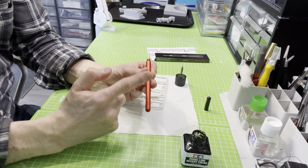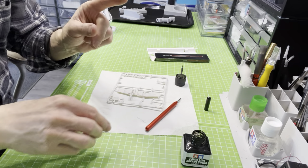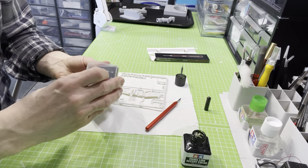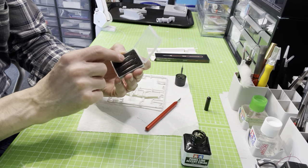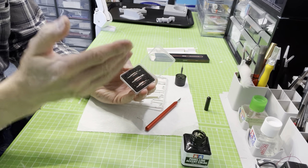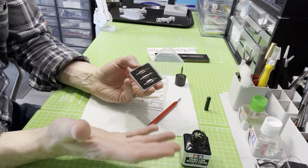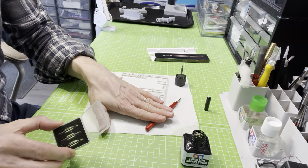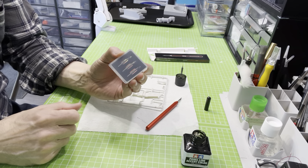So that's the panel line pen itself — that's available on the store right now. You get the actual shaft itself and one nib. What I've also sourced, because I know you guys are bound to ask, are the replacement nibs. You get three in this replacement pack, which is also on the store. They're all the same size. It gives you the option of replacing a damaged nib, or keeping nibs for certain kinds of paint jobs, weathering, or panel lining. So you get one with the actual shaft and handle, and these extras are also on the store.